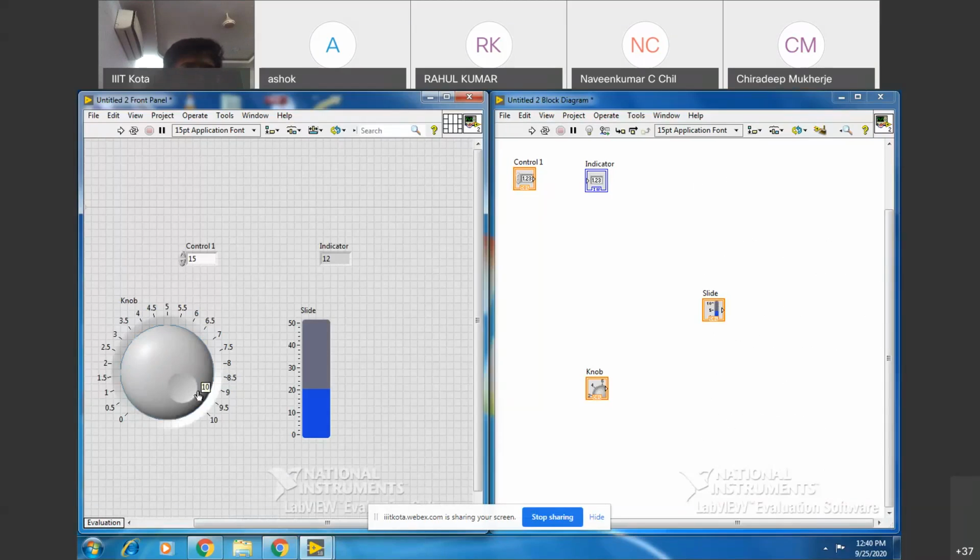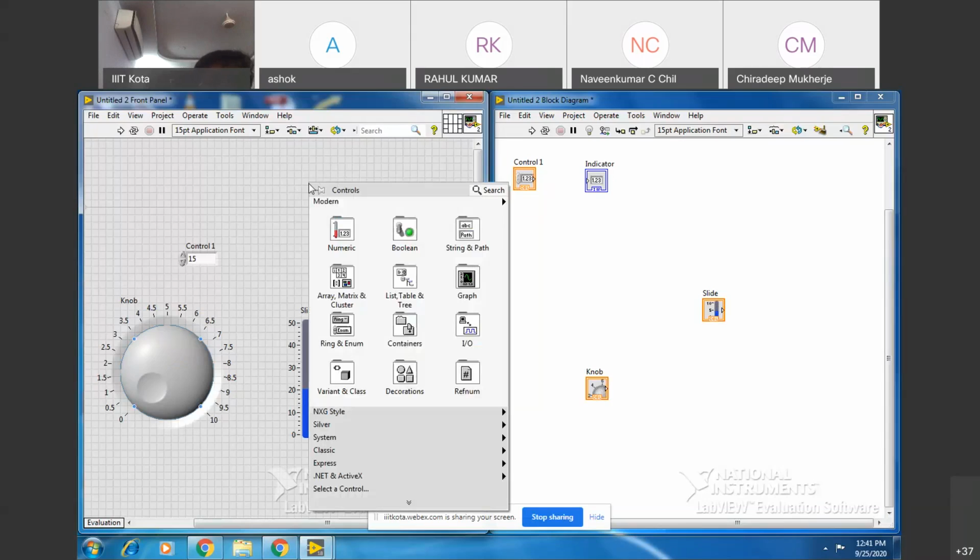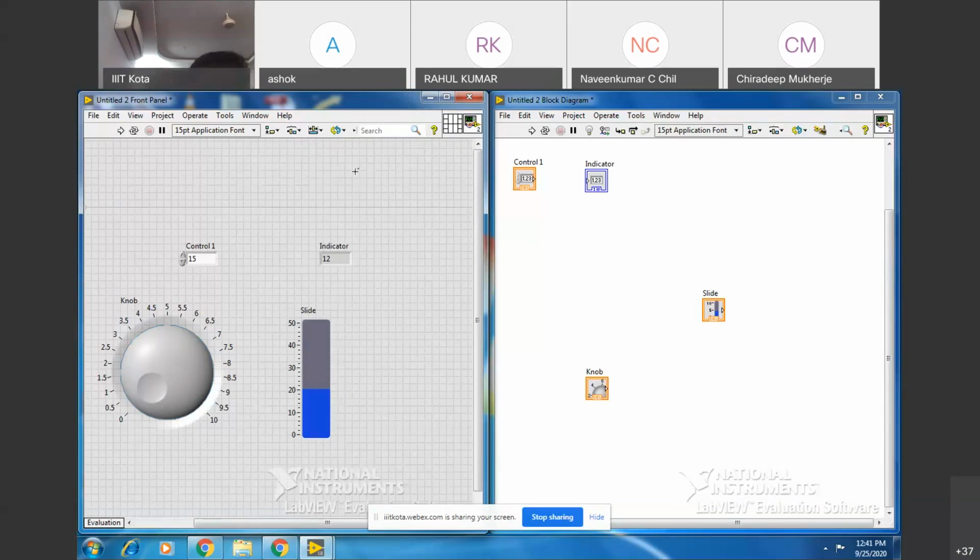Okay. So if you want, suppose function generator देखा है ना? In a function generator, how you change the frequency through the knobs. So you can change using that. ठीक है? So actually, whatever the system replica you want, suppose you have the numeric control, you can use that. If you have vertical slide control, you can use this. If you have knob kind of control, you can use this. So many things you can do. Okay. Now the next one.